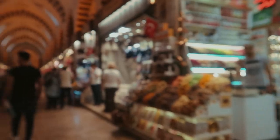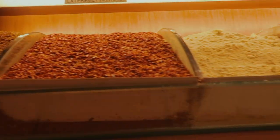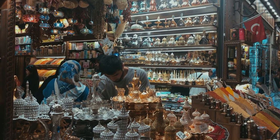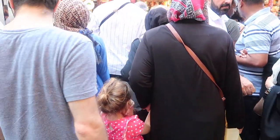Right now we came down to the Egyptian bazaar, which is kind of like the grand bazaar but it's just the spices version, so this entire road just smells like spices till the end. We just came to the outdoor part of the bazaar — look how packed it is.